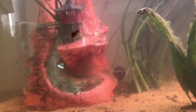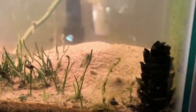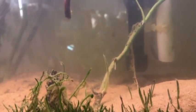Our sand is not perfectly in place, but if you noticed, most of that dirt is all good and covered up. Right now we still have some settlement that needs to be addressed, particularly on our Anubias and our Bucephalandra. Not really worried about this Brazilian micro sword, because as you can see, it's already sending out its shoots and runners. And if you ask me, I'm going to say that plant is happy. But we've got a nice big pile of sand here that still needs to be spread out.